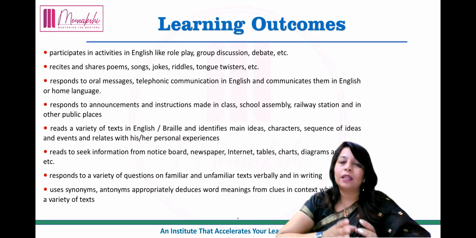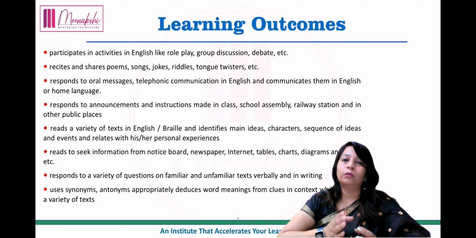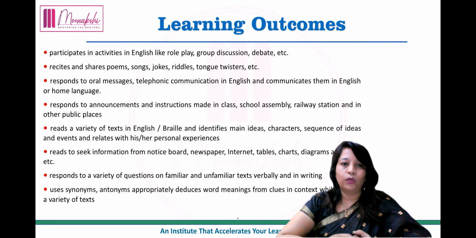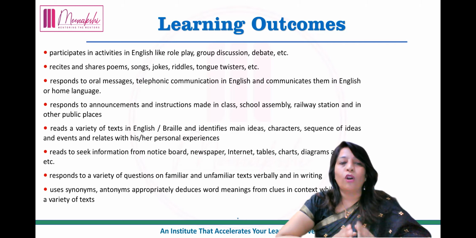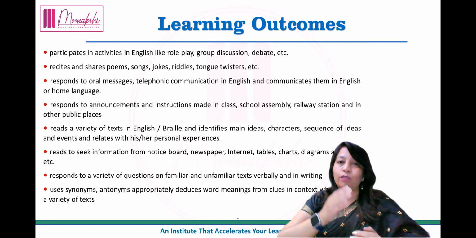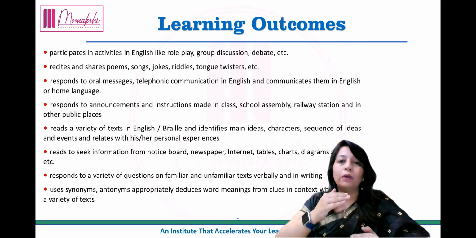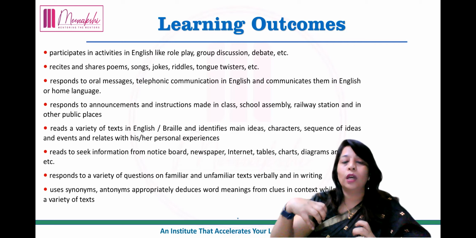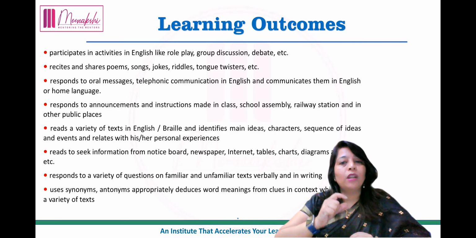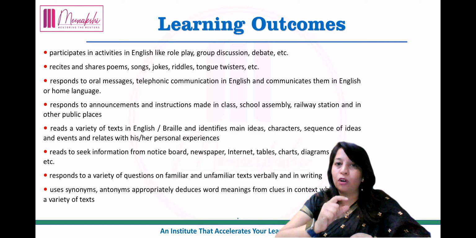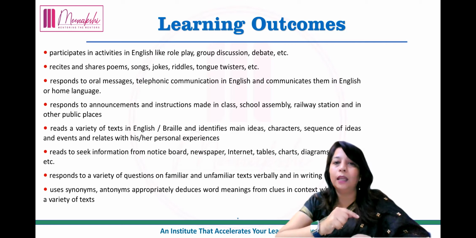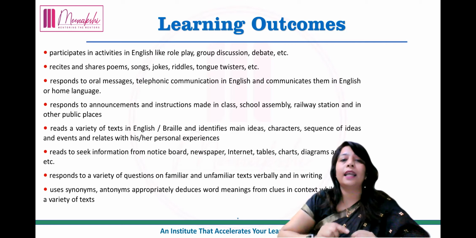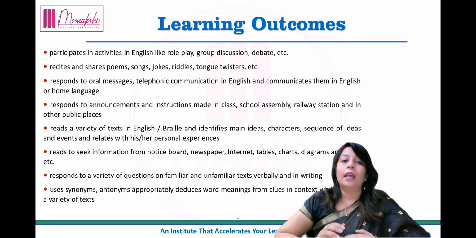So I have copied and pasted all the learning outcomes for grade 6 English language over here. The first learning outcome on the screen begins with 'a learner'. We are talking about the students who will be able to. And each learning outcome will begin with a verb, an action word, as you can see: participates in activities in English, like role play, group discussion, debate.